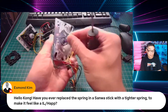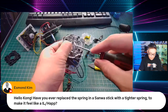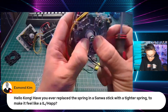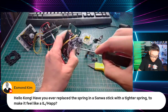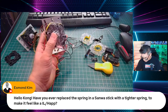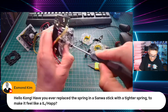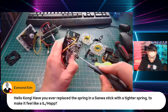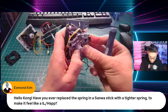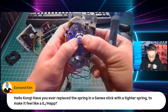So if you wanted to get this spring tighter, this is the stock stick. Let's see if we can get there. We can push this down. I might need a smaller screwdriver to get in there, because it looks really tight. That is really tight, tight like a toy gun. All right, here's another super tiny micro flathead. Let's see if I can get in there and pull this out. I actually haven't done this live. So when I do live modding, I usually have a couple more ideas of what I'm doing here. This is really hard to pull out. How am I gonna get this down?